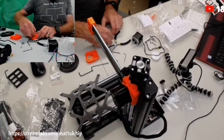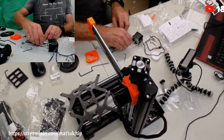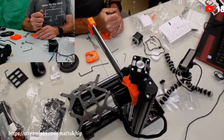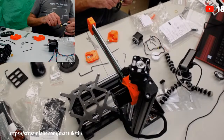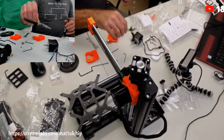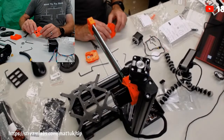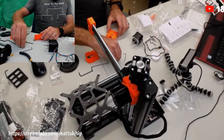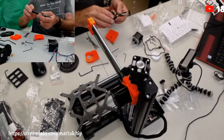No, we're not using the screw pull technique. I've told you. We're using the absolutely fall into the hole technique is what's happened there. So that's that bit in. And then flip it over. Lock nut in the top. You know, fingers have had it.